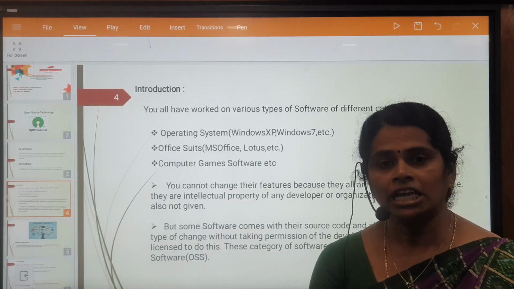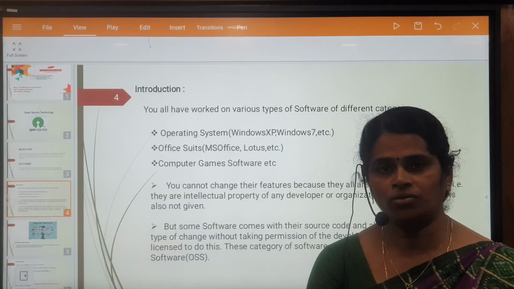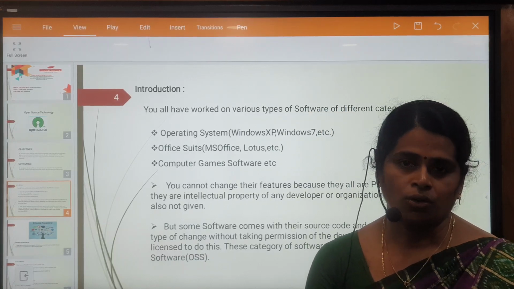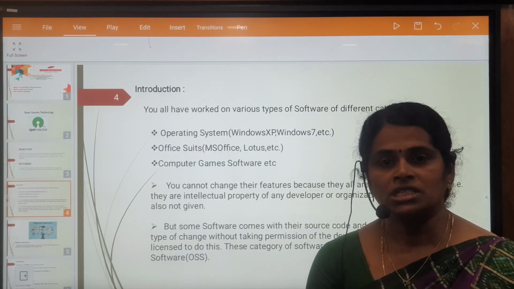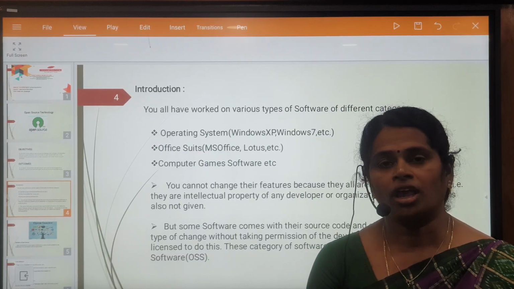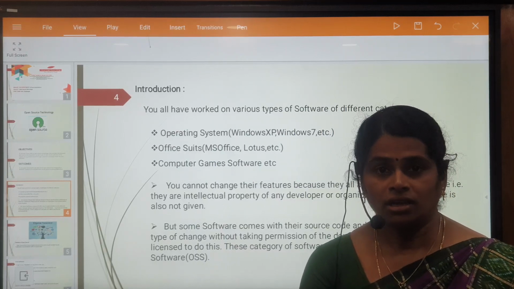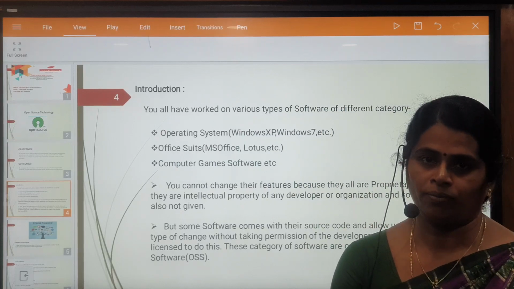These are all the intellectual property of the organization or the owner. Here you cannot change the features of the code, but in open source software the source code is freely available. You can change the features of the software. Such kind of software you can call open source software.